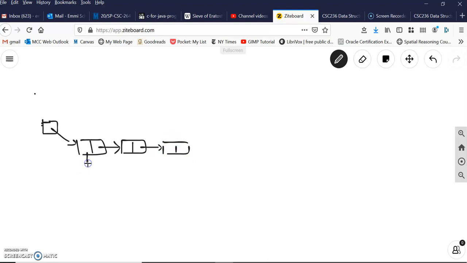Okay, so we'll assume we have some info here. I'm going to leave out the quotes, but let's assume these are strings. Let me try my other pencil.